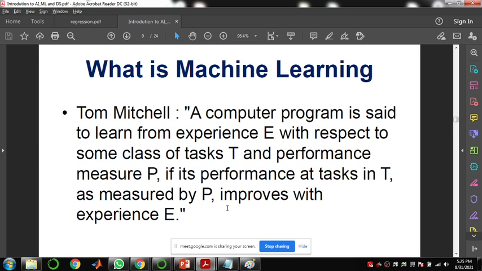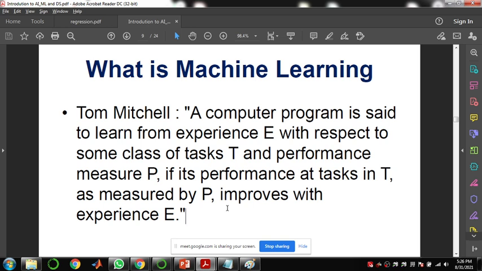What is your task? Your task is to solve the matrix problem. Then they will conduct a test for you to check how you learned based upon the experience they provided. If you are scoring better in that, it means you learned how to do that task, that is, solving the matrix problem. If the same questions come, you will definitely score more. If you are getting similar questions that were already done in the classroom, you will definitely score. If there is a minor twist in the question and you are able to solve it and score better, that means you have completely understood how to solve it. So that is called machine learning.